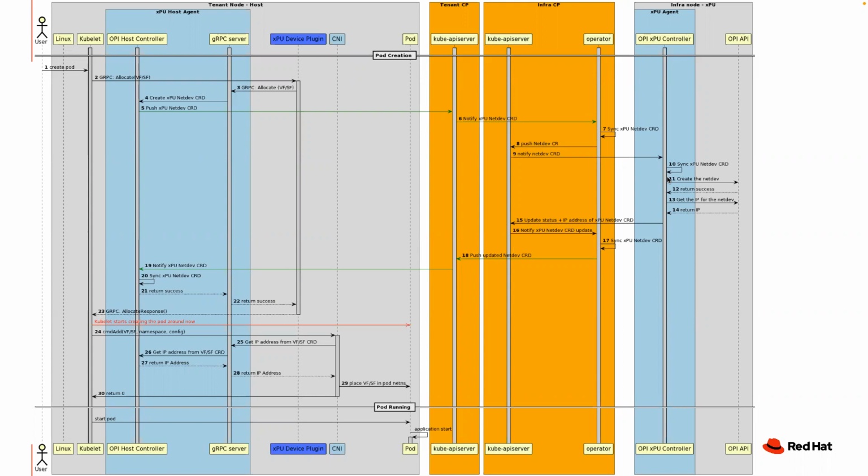So what I'm saying is, if in the Kubernetes workstream we define that this is the OPI API, and we standardize on those calls instead of all these low-level operations like create netdev and get IP and stuff like that. Okay, so you are saying that the OPI can move upwards for this. Yes, the OPI dotted line can move left and be combined with the blue OPI XPU controller.